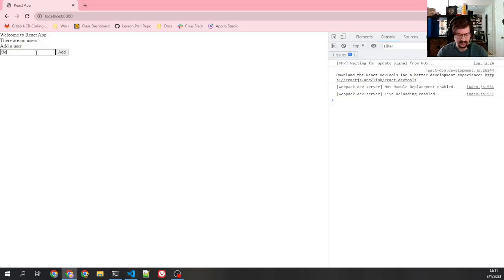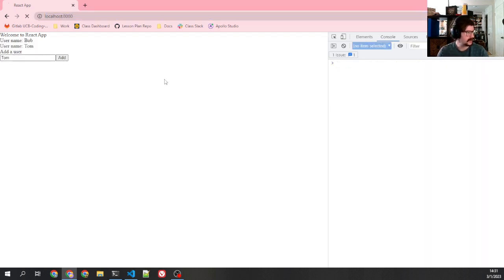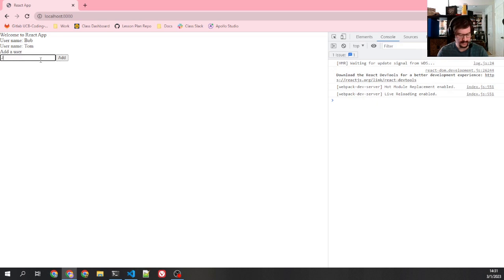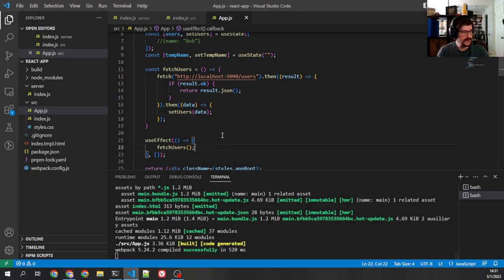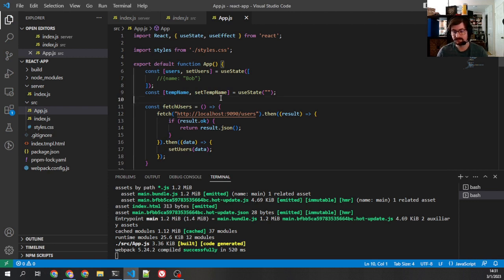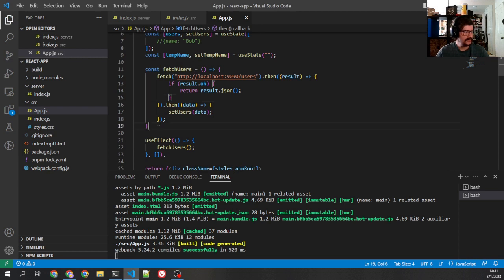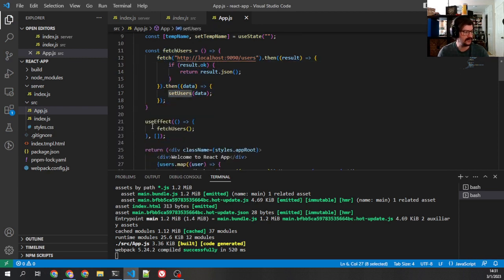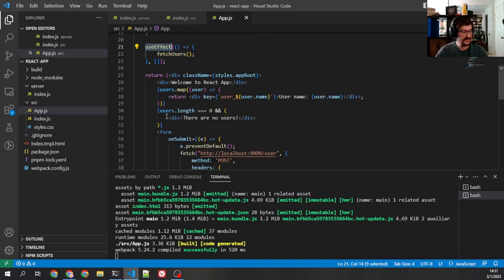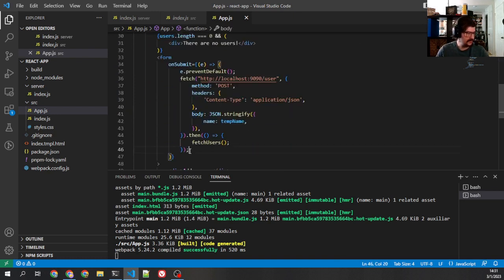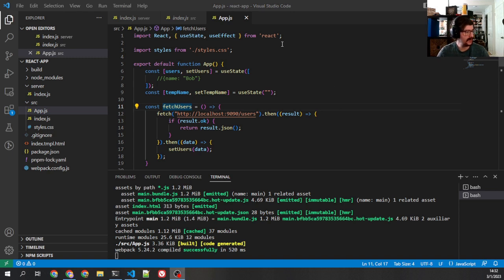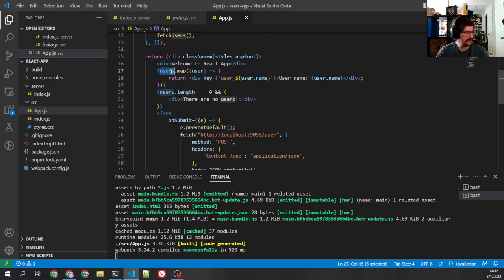If I go here now, let's add some in again. I reload, and again, it loads them. And as soon as I add new ones, it also reloads them. So this is how you handle APIs in React. Basically, you have your fetch, but you need to wire it up to the state. A lot of times you wire it up to useEffect. Things like that.